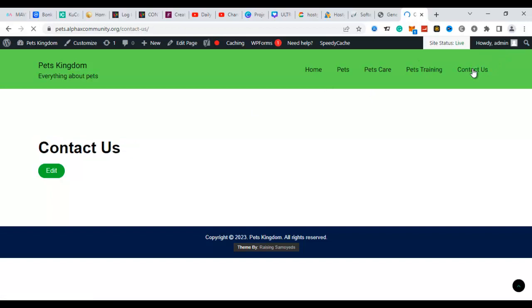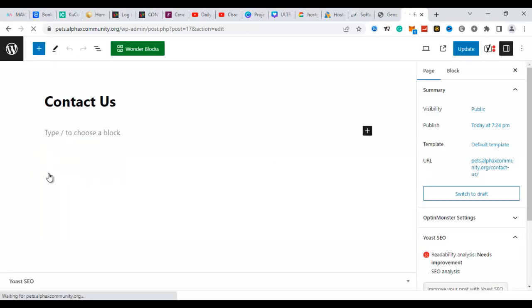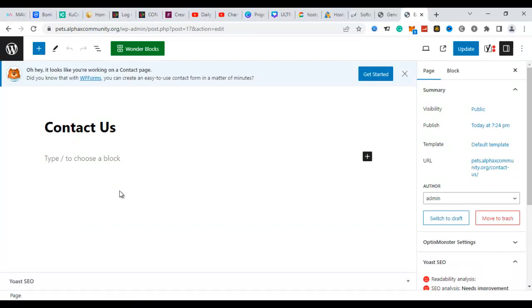Now you can decide to install any plugin. Plugins are other added features that can help you enhance your website. Okay, so we are going to do that in our next video, where we are going to install plugins for contact us, the home page, and so on. Okay, so we can just decide to edit it here, and then we'll update the information that we want to put in there, and then we are good to go. Okay, so it's as simple as that. That is how you create your WordPress website.